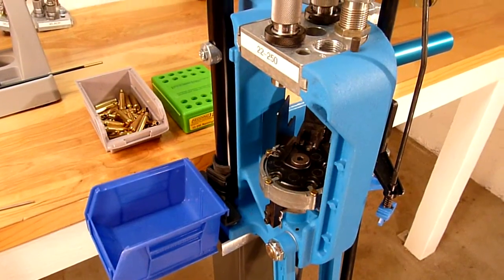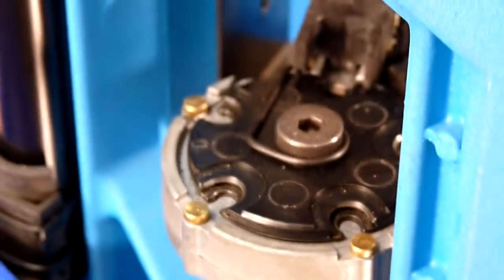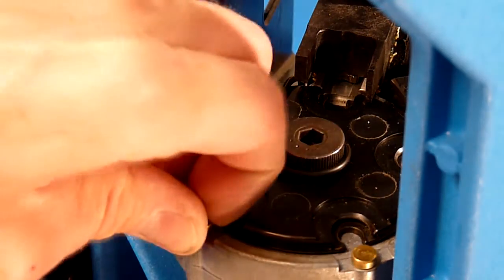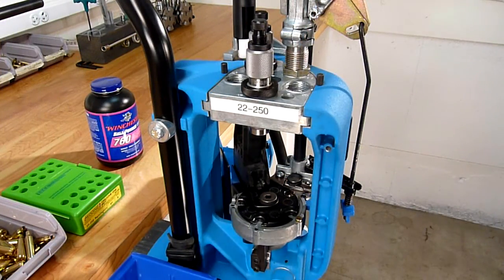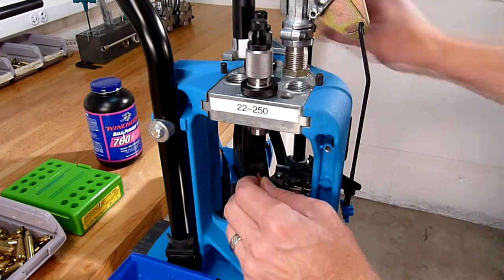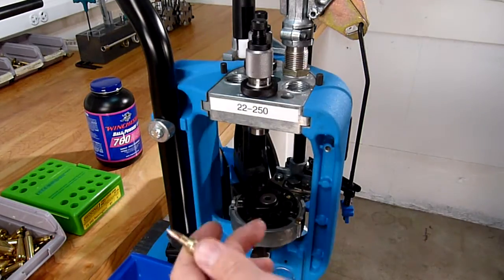In order to facilitate the insertion and removal of cases so that we can dial in the seating depth, we're going to take out the brass locator pins number 2 and number 3. Be careful when you set these aside, as you'll need to put them back in when you start to load. Now we're going to take a spare piece of brass, insert it at station number 4, put a bullet in line, seat the bullet, and then withdraw it from station number 5.